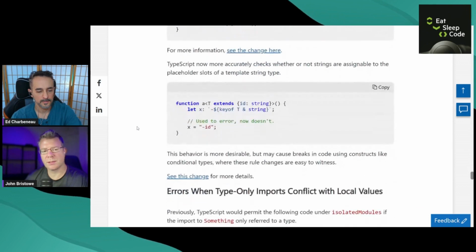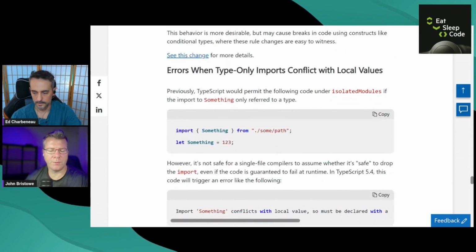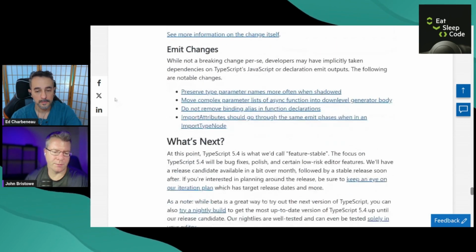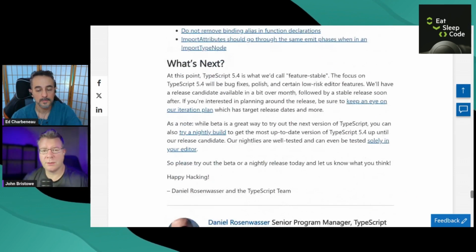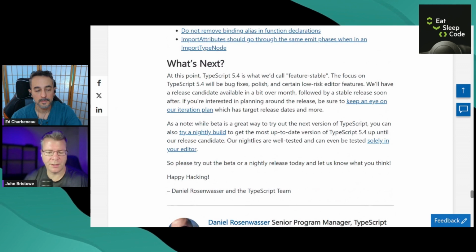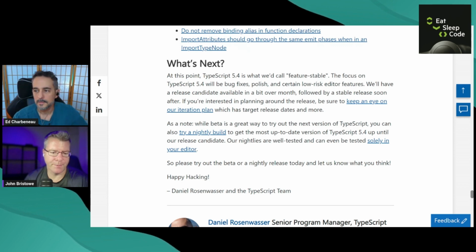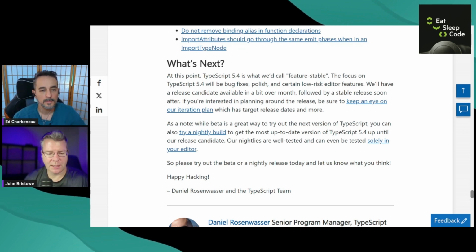Yeah, so this is a great way to test out whether or not your code is going to be working well in 5.4, is to grab the latest beta. You can see how to utilize that there. You can also use the VS Code extension that allows you to switch to nightlies, for example. So very easy to do, and really a great sort of test case here. So I like the fact that you can do this very easily. You can just reference the version by name and then test it out and see if it works any better or if it breaks. Always a good thing to know.